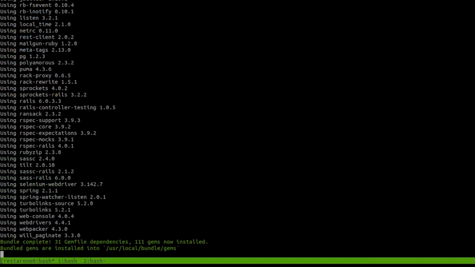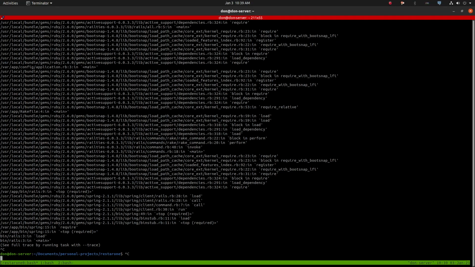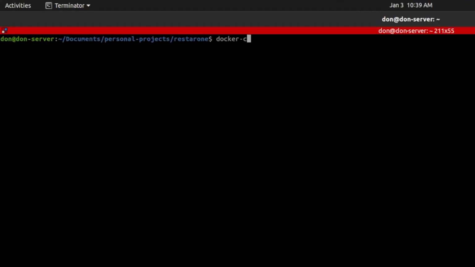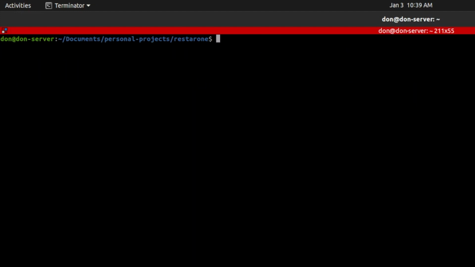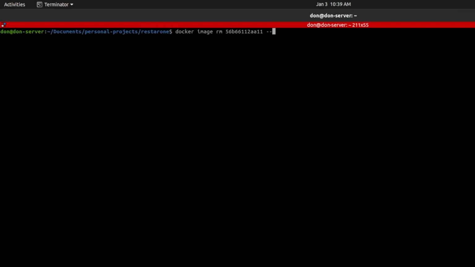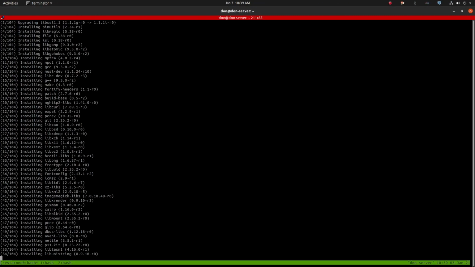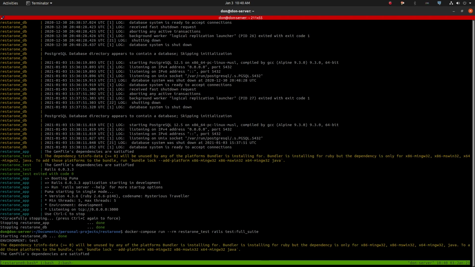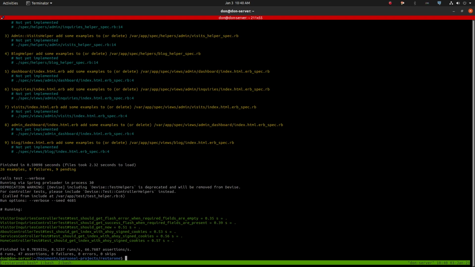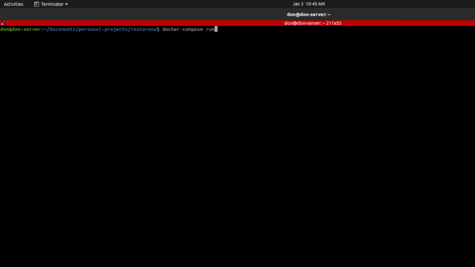So the error is still there. And this makes sense because we actually copied this shell script from the local directory to the Docker container. So in order to fix this, we need to go ahead and destroy the image and rebuild it from scratch. So let's do that really quickly and see if that helps. All right, so with the image removed, we're going to rebuild again and run the test suite. And we see there's no error. All is well.